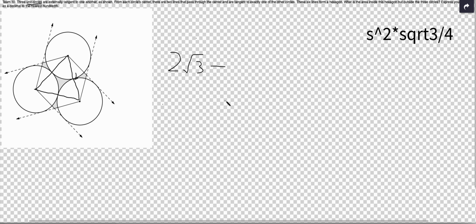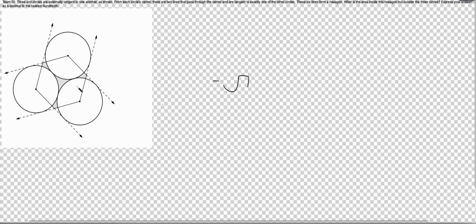Now I'm going to cover another way you can do it. The first way was to find the area of the circle, which is pi, and subtract it from the whole hexagon. But another way is to use the formula for the area of a hexagon, which is 3s squared times root 3 over 2.